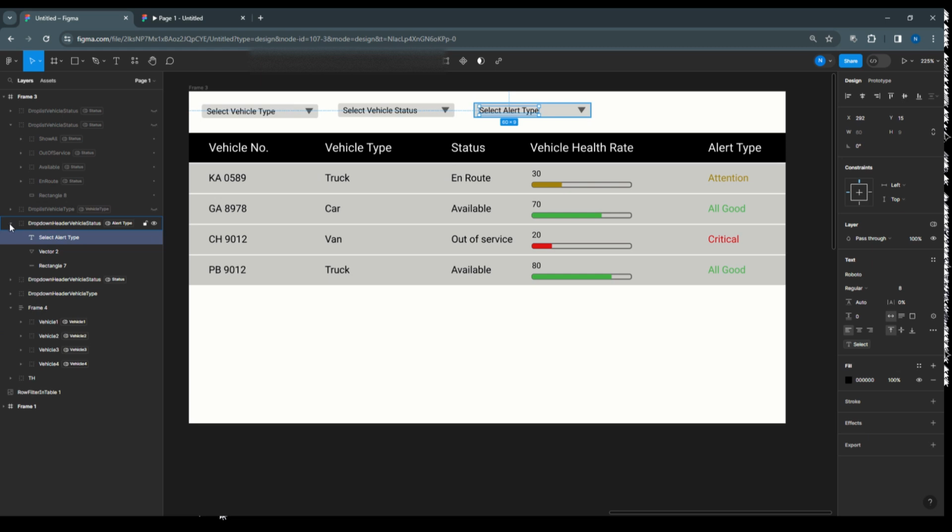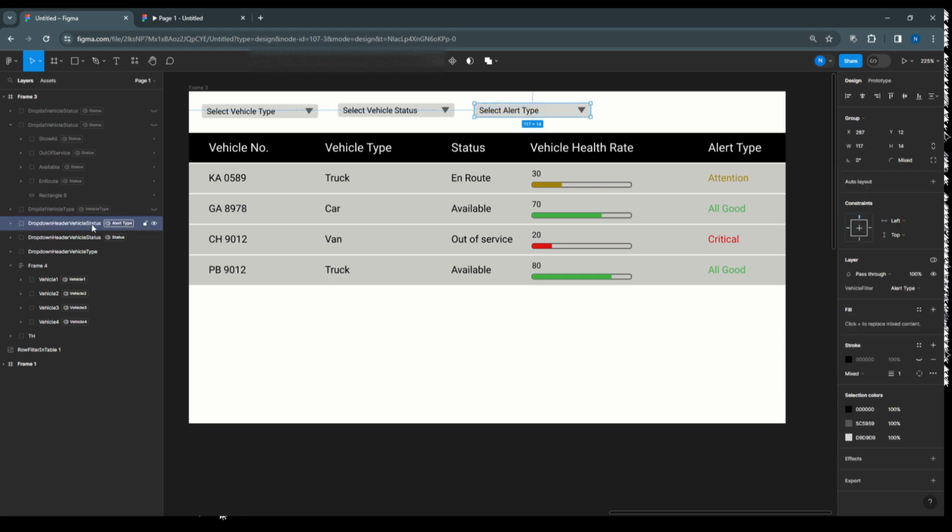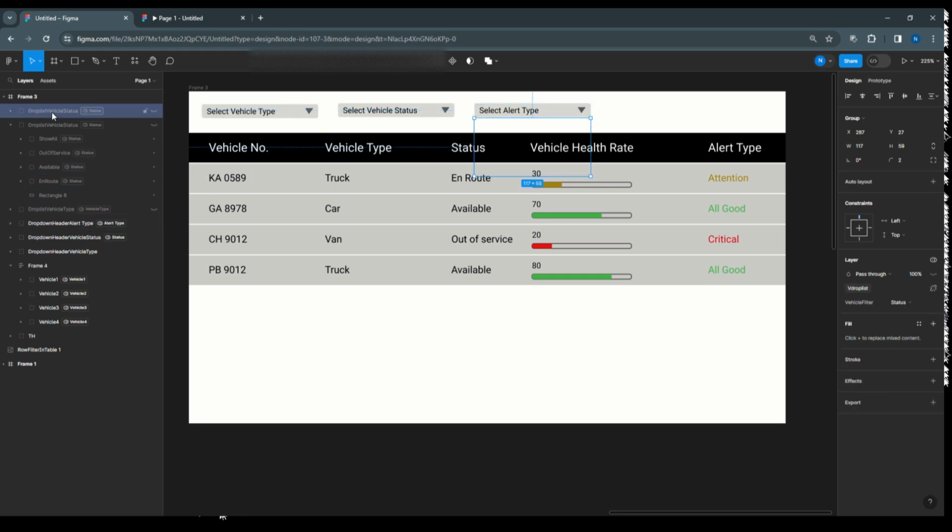And then vehicle status, so here we need to change this group name as alert type, and then this is the drop down list, which we can say alert type.